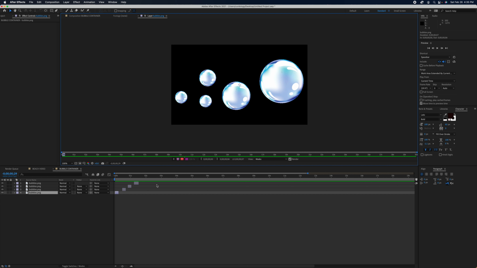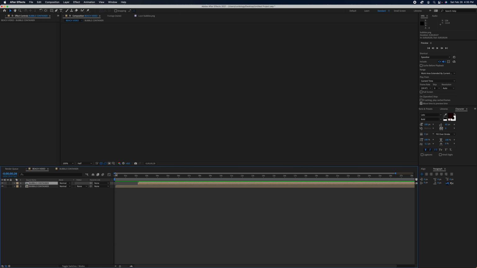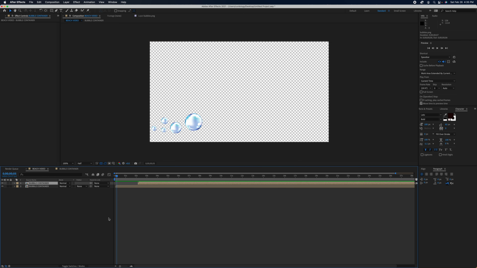Okay, so you started out with the composition. You got it on here, and it came in like this. So this layer right here, you can work on this layer, right? I'll have to play with it.